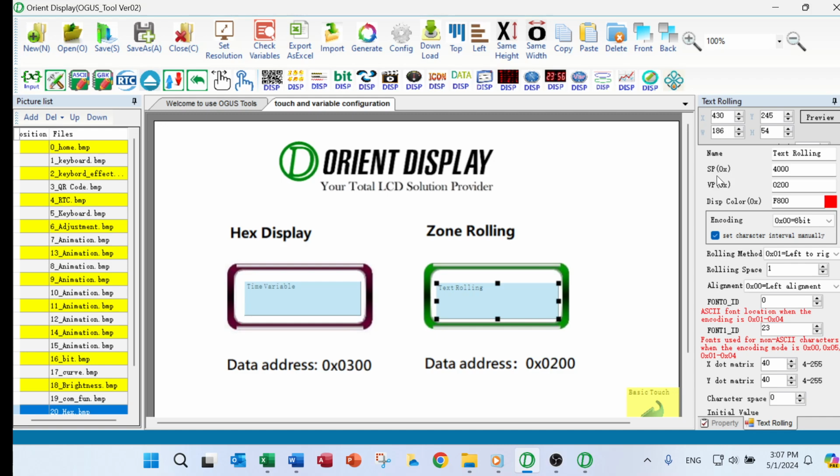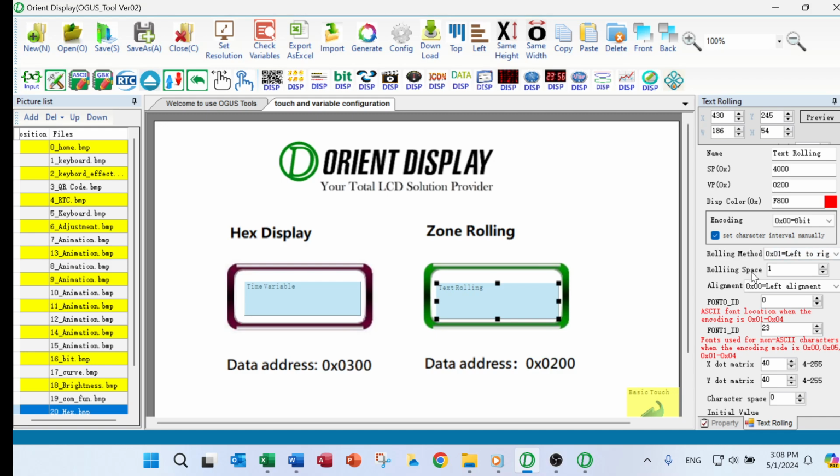Okay, and we set the VP with 0200 and the color with red. For encoding, because we display ASCII font, it is 8-bit, and select set a character interval manually, and rolling method is left to right.